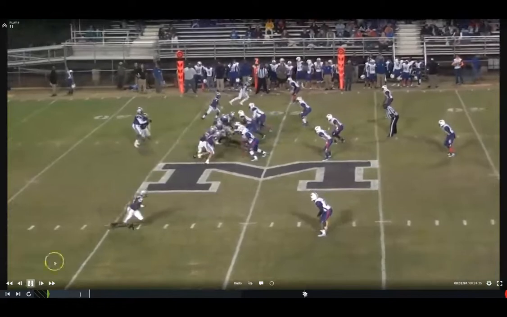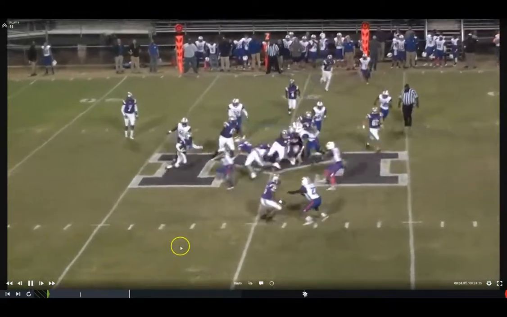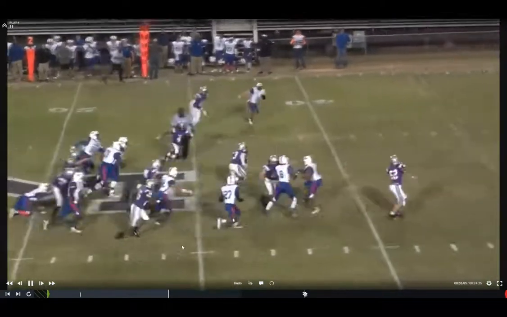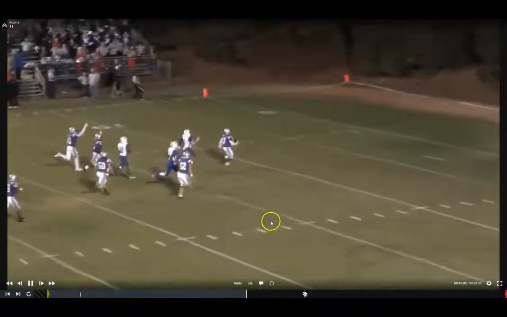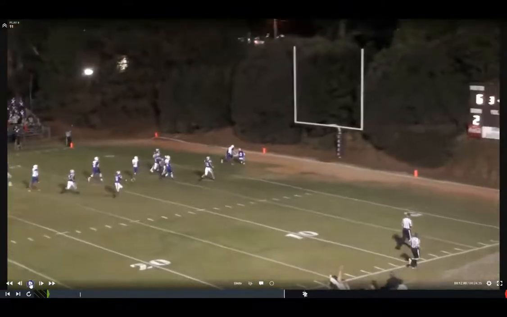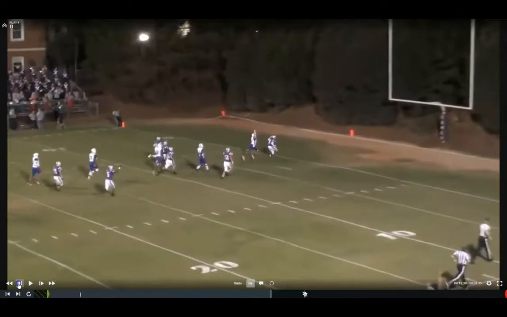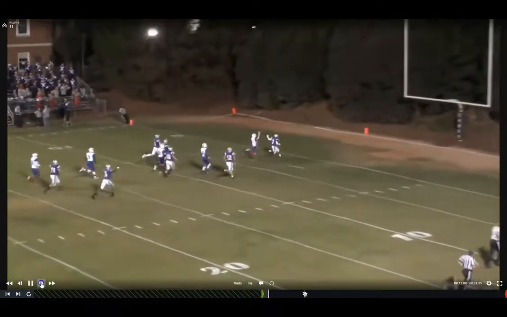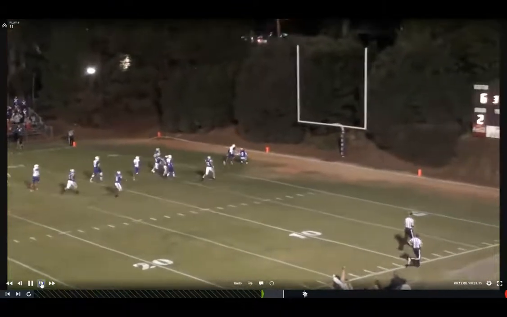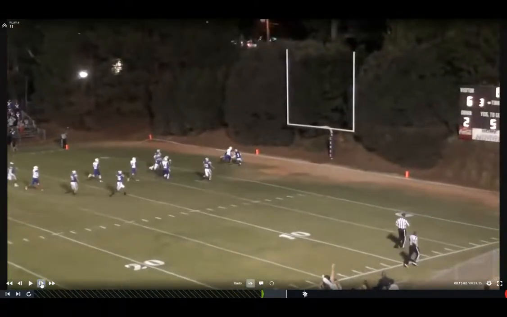Okay, once again, we want to look at positioning. I don't see any issues in there. This is just a long run for a touchdown. Now, where are my deeps supposed to be? I've got a deep on the goal line. The side judge is in the right position. He's making the call. If I go back here, he beats the runner to the goal line. That's great work. Good hustle. Gives the signal. Ball's in the end zone.